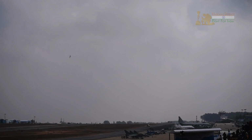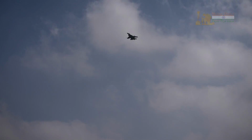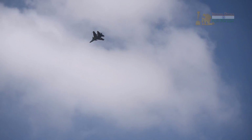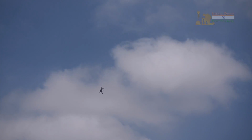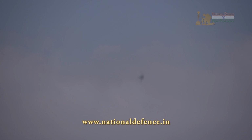Explain to the right, ladies and gentlemen, as the pilots are positioning the aircraft, what we would like to carry out is a series of roles as it flies in front of you. Now, ladies and gentlemen, flying in this manner requires not only a good degree of situational awareness, but also absolute mastery of the aircraft and a thorough knowledge of its capabilities.